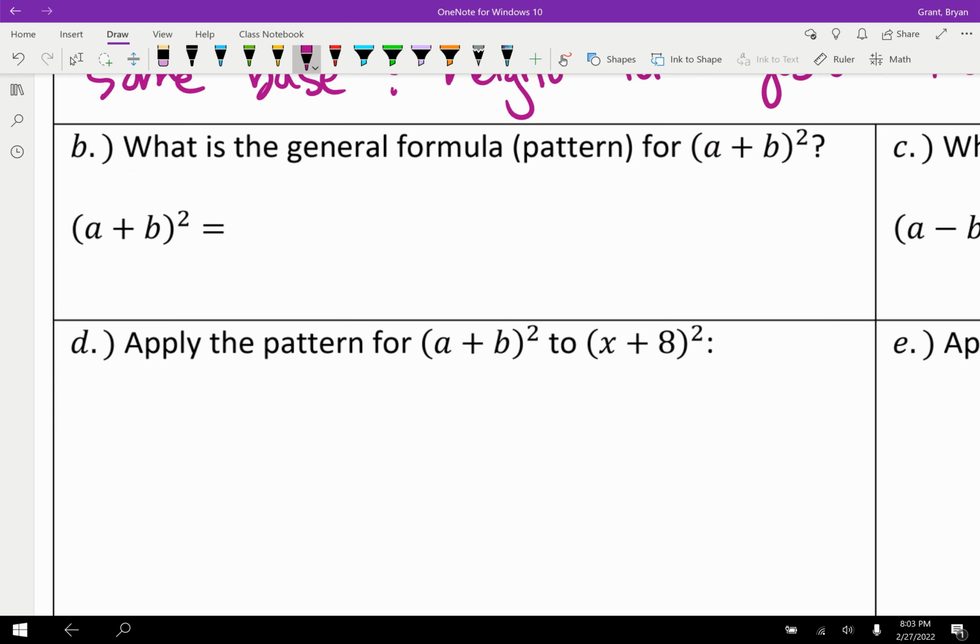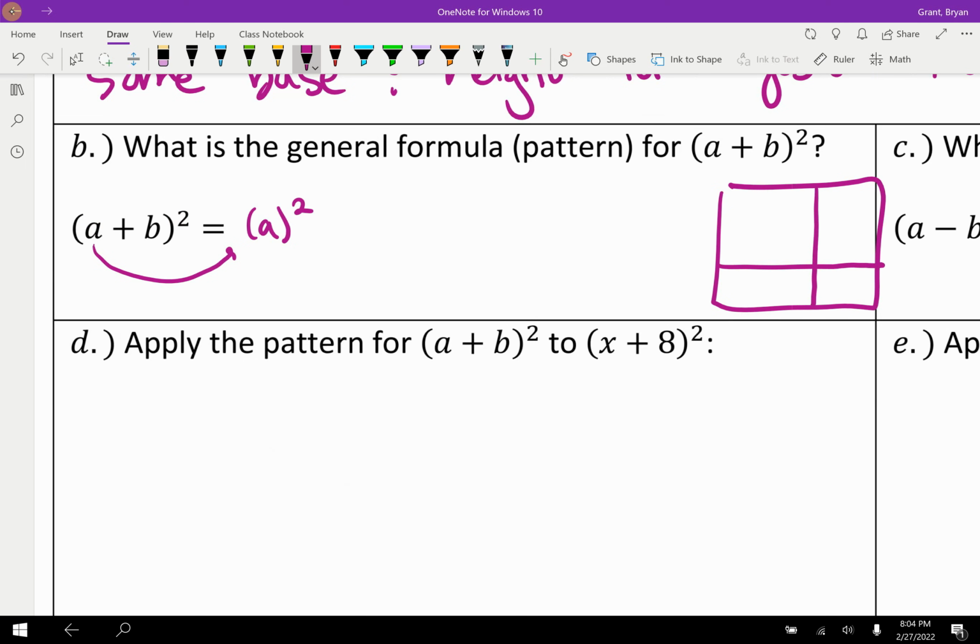So if you have (a + b) squared, the pattern we discussed on the previous page, and again, if you're like, ooh, this is kind of weird, it's okay. There's still a way that you can do this without the pattern, and it's pretty easy. But the pattern was, if you had a plus b times itself, we knew that we would have a squared. That was the upper left, and I'll even draw you a picture over here. We knew that the upper left would be whatever a was squared. And we also knew that the lower right would be whatever b was squared at the end. Then there would be these guys over here.